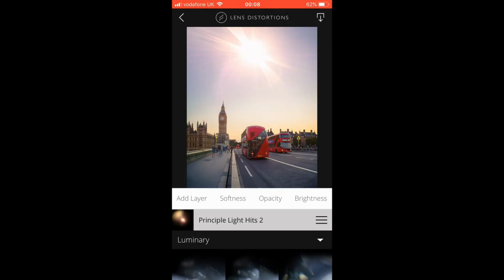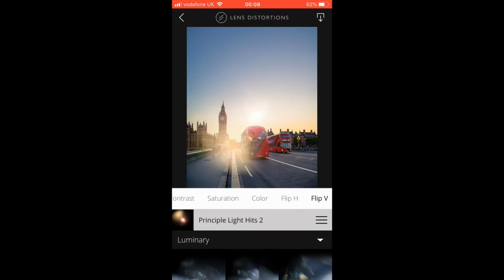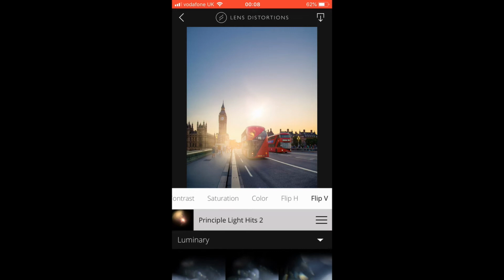So yeah, back to the photo. This is the one I've chosen, and by moving the effect around and by pinching to zoom, you can resize it. As well as, here on the right side, you can flip it. Because this is a lens flare, these usually happen on the edges of your photo. So that's exactly where we need to place it, because since we're using special effects that are fake at the end of the day, you need to make these look as realistic as possible and think about where these could actually happen in nature. So yeah, like I said, let's place this flare on the edge of the building.